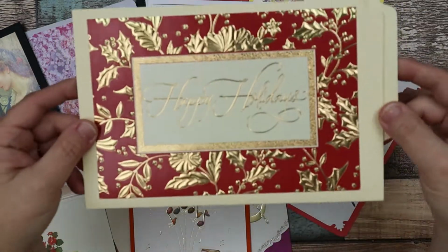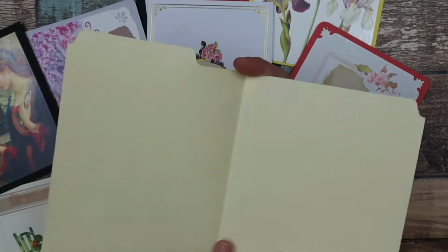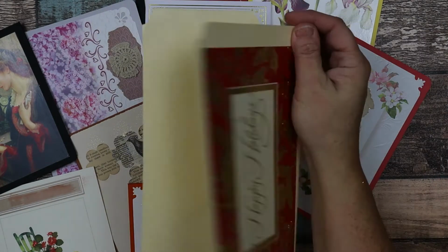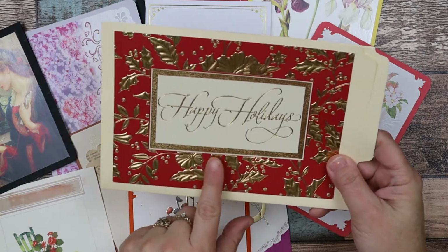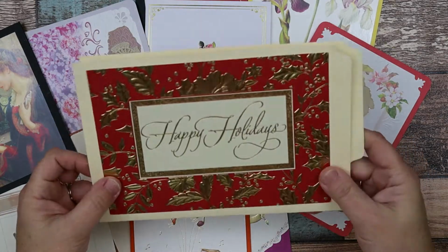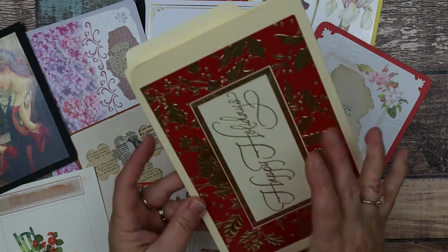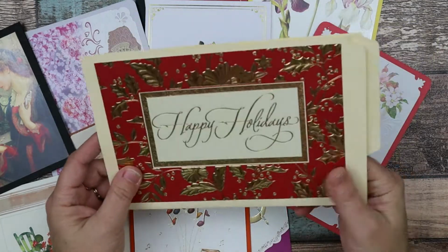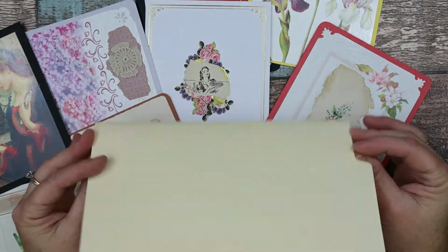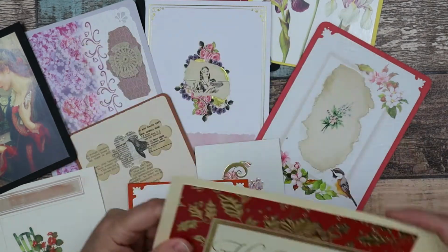Okay, this one I made for a journal. So I took a file folder. This is the whole file folder right here. You can see it. I folded it in half and I put on the front of this greeting card. So now it becomes like a large journaling card if you have a large book, or you can cut this down, of course, smaller to fit a journal. But now it can go in a journal, and it has a tab on it. And you can decorate it up or use it just as is, but that's another idea.